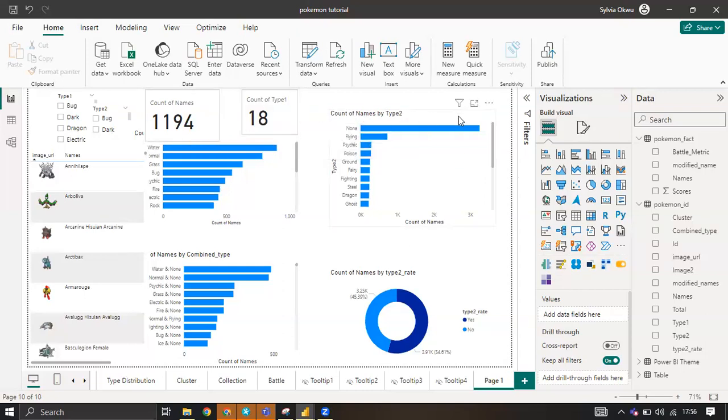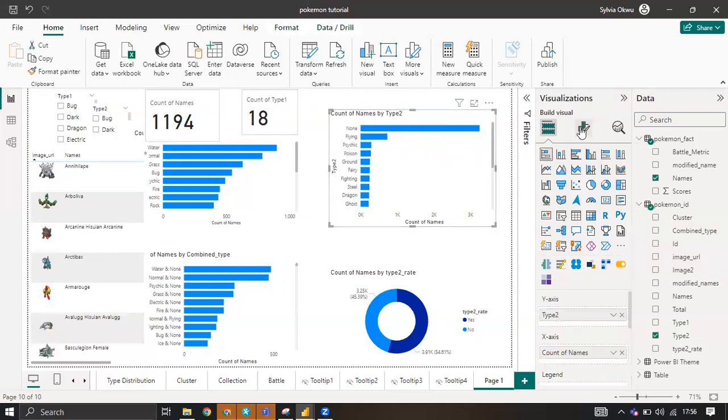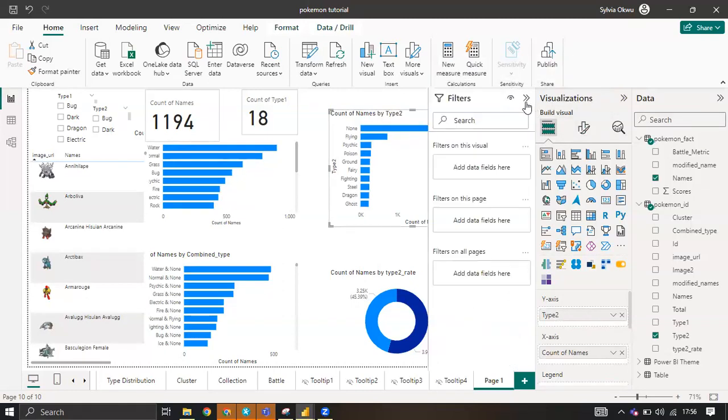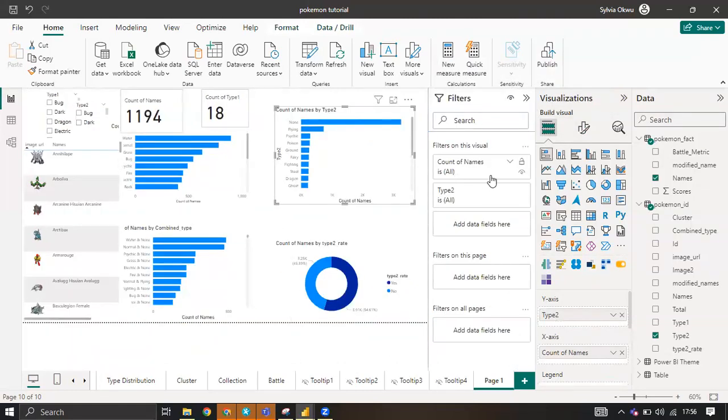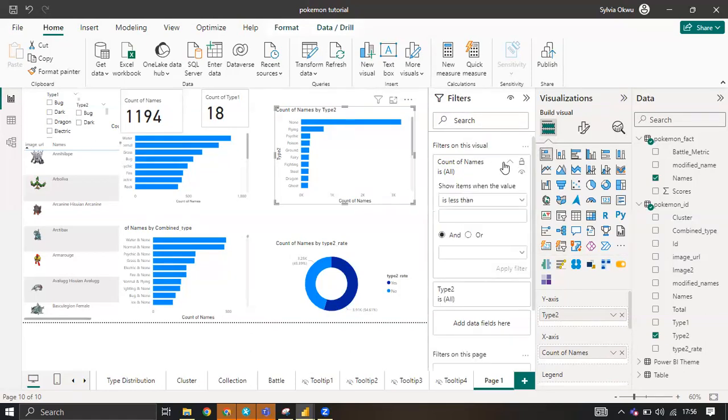So let's start with bringing this down to top 6. So I'll go to filter, count of names. I leave it in. Now, I don't want to have none there, right? I think the only thing I had there was from flying. I removed none.